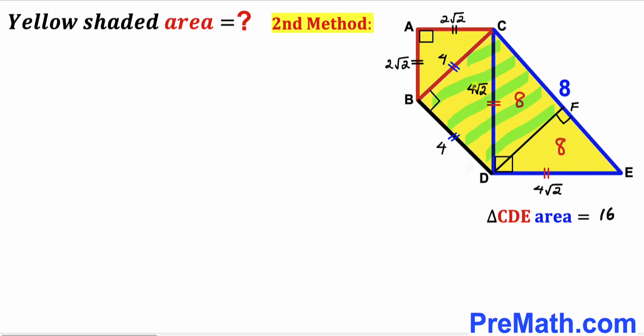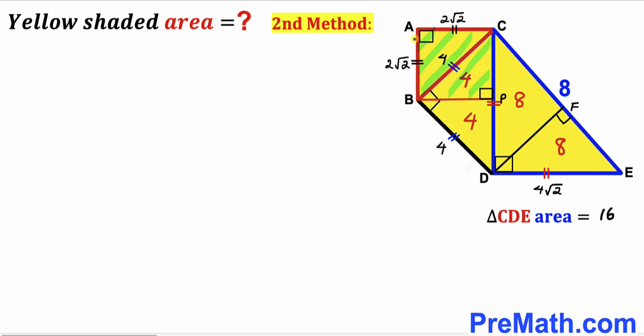And here's our next step. Let's focus on this square BCDF, and this being CD as the diagonal. So therefore, if the area of this triangle is 8, then the area of this triangle is going to be 8 square units as well. And here in this next step, I have dropped this perpendicular BP on this side CD. And we can see that this perpendicular is going to divide the area of this triangle into two equal parts. If the total area is 8, then this triangle area is going to be 4. And this triangle area is going to be 4 as well.